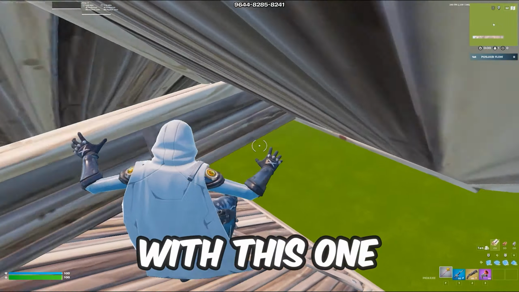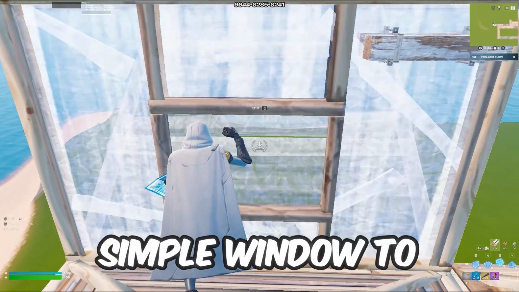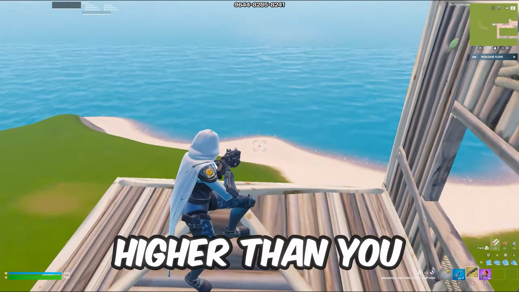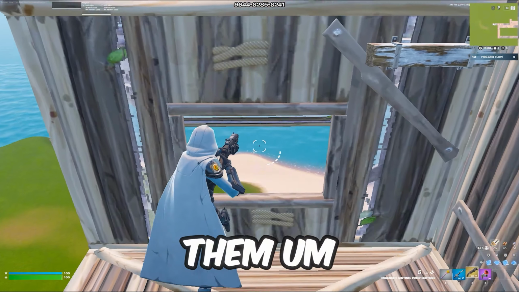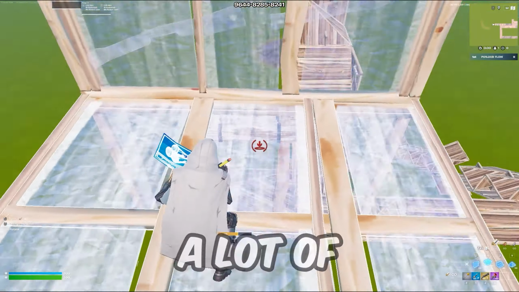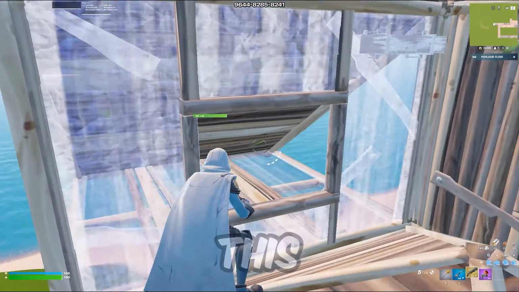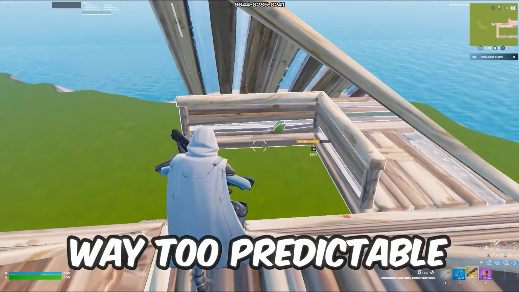Another thing that I see a lot of people not using is just a simple window to stair edit. So like, for example, if you're above someone and they're like trying to get high ground on you, just like that. It gives you good peek on them. The only thing I don't recommend using this is if you know your opponent's good. A lot of opponents will actually use this for their own Martoz peek, which isn't good. But if you can catch them off guard with this, it's really good instead of just a simple double edit down, because those are way too predictable nowadays.